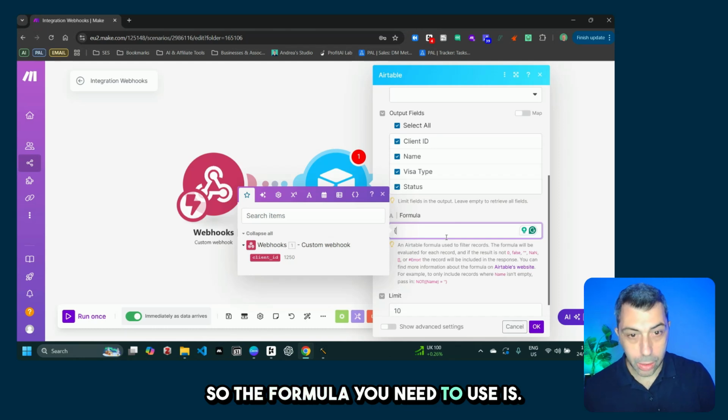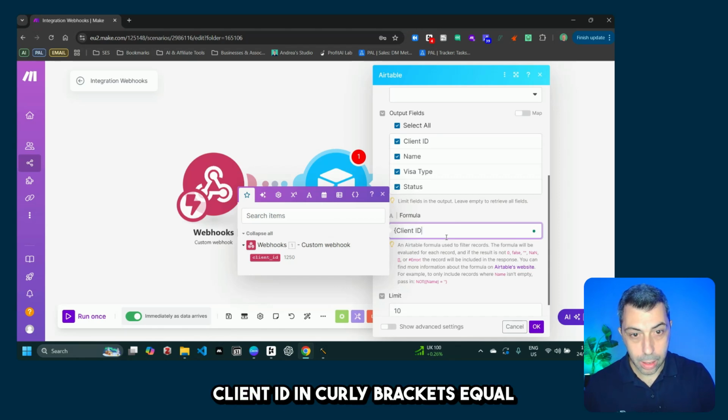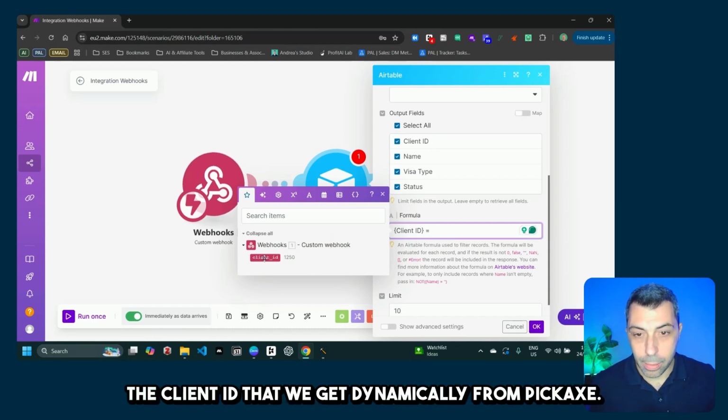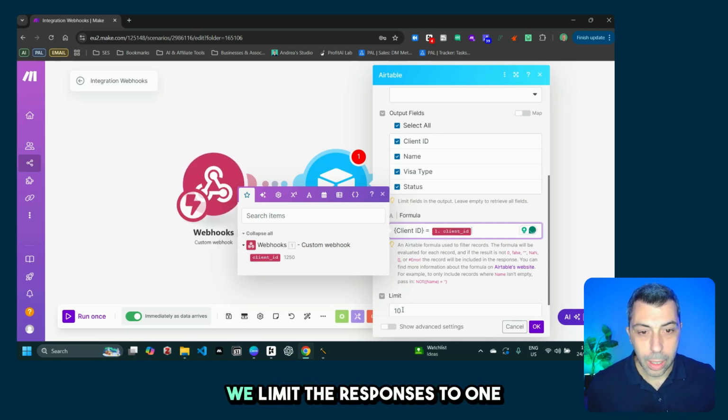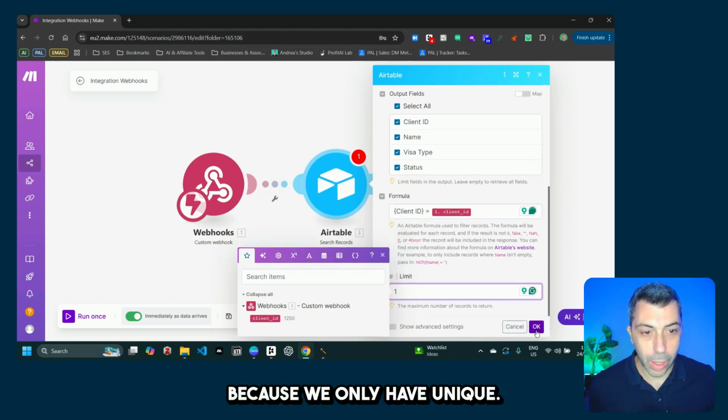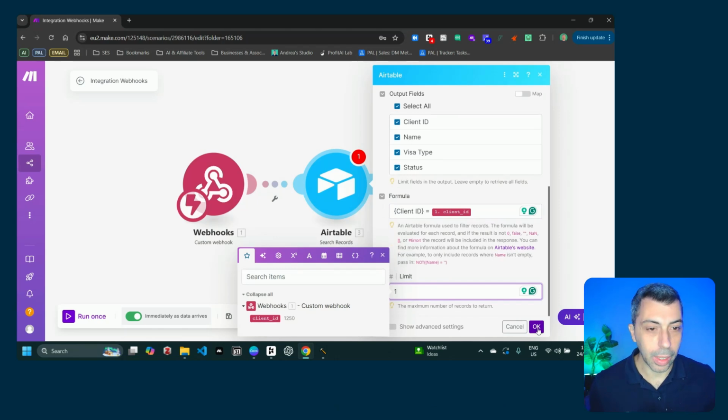The formula you need to use is client ID in curly brackets equals the client ID that we get dynamically from Pickaxe. We limit the responses to one because we only have unique clients. And that's it.